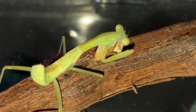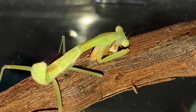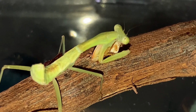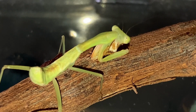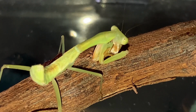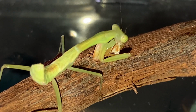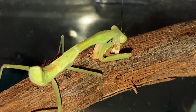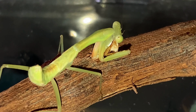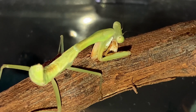And it looks like it's nearly finished by now. So the video has been going now for nearly 11 minutes or so, and it's nearly devoured its prey already. And like I said, it's only small, it's not very big. But yeah, guys, please get a mantis. They're easy to keep, especially this species, the giant rainforest mantis. They are very, very easy to keep. And you should have a good pet for at least 12 months or 15 months, hopefully.